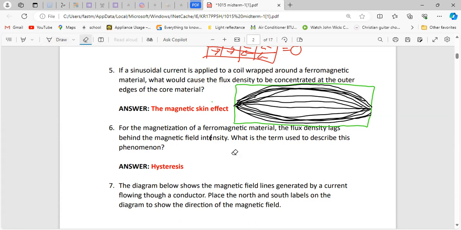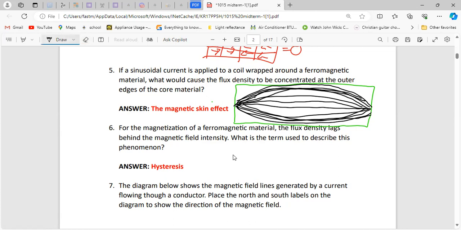But for calculation purposes and for your understanding purposes, they just tell you to assume uniform flux density. Now we understand why they tell you to assume uniform flux density. Because in a realistic situation, this is how the fluxes flow. It is concentrated on the outer edges of the material. Meaning the flux density on the outer edges is higher than the flux density going closer in, as you can clearly see. But look at the space on the inside here. As you go out, it kind of gets thinner, more concentrated.